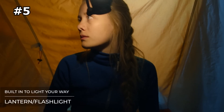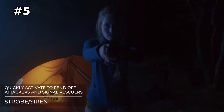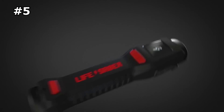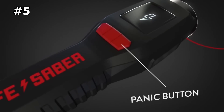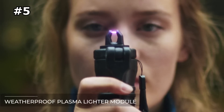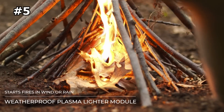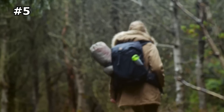Along with a water purifier, this device also includes a flashlight. The Lifesaber even has a strobe light — not just for dance parties — a strobe light that helps locate you in the event you're lost or injured. That, along with a siren, ensures someone is more likely to find you. Finally, this tool can even help you start fires for food or warmth, even in damp conditions, as it has a 2,000 degree Fahrenheit plasma lighter.